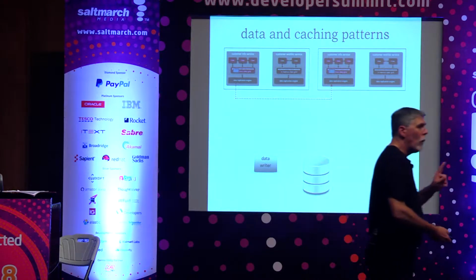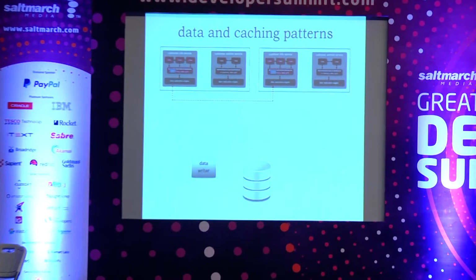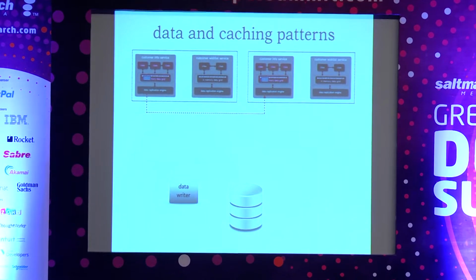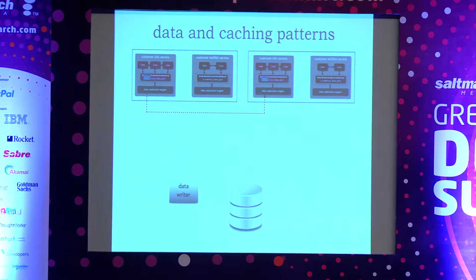Okay, so now what I have to do, though, is I've got a database down here. And so what I have is something called a data writer. And this is a microservice. It could be a separate system. It could be something like a data hub, like Ab Initio, for example. But what happens is I send a data pump. Again, here we have a data pump. I send an asynchronous fire and forget message of that new name. Customer 123's name is actually now William, not Mark. Okay, and that's just a fire and forget, asynchronous messaging, very fast. Now the data writer, notice, picked that up and now updated the central data store to say, oh, customer 123's name is actually William. Okay, that's how that works.